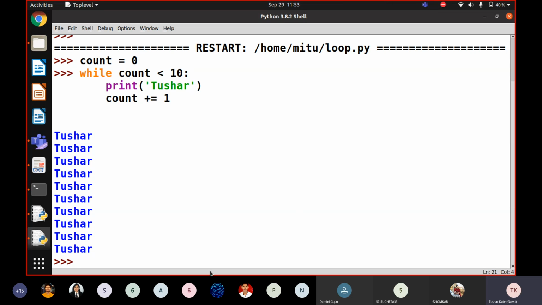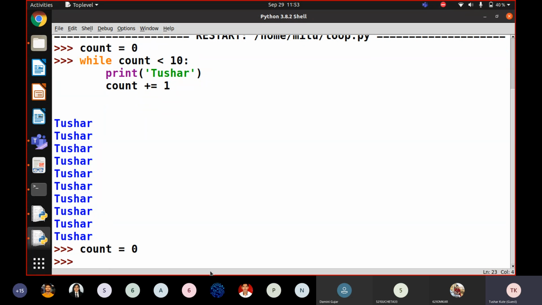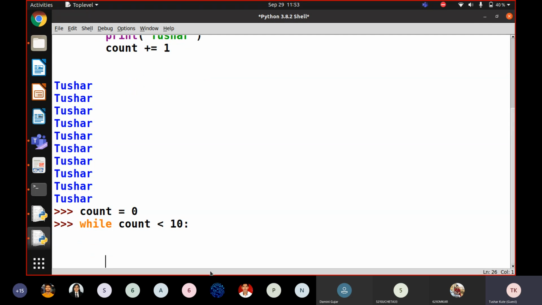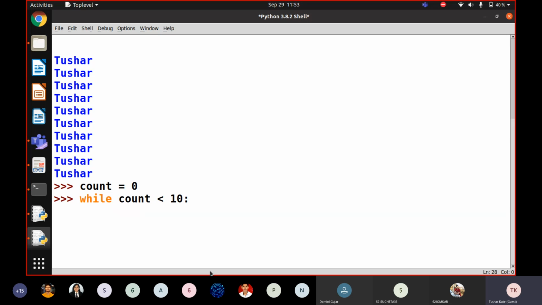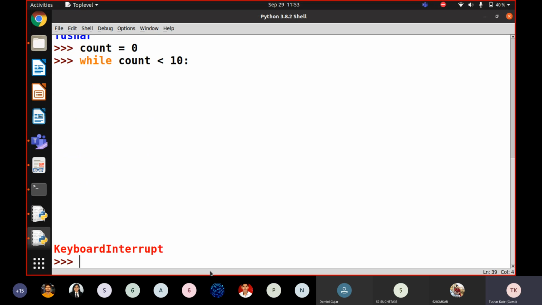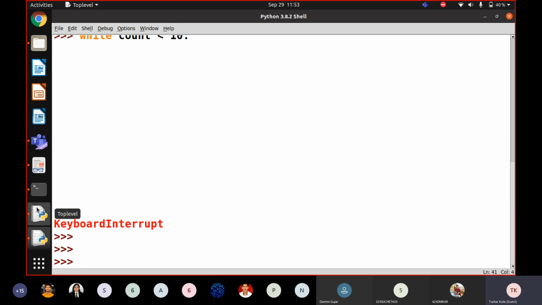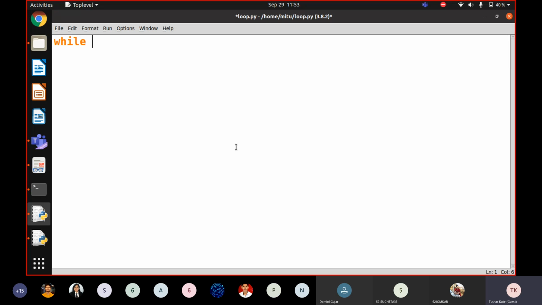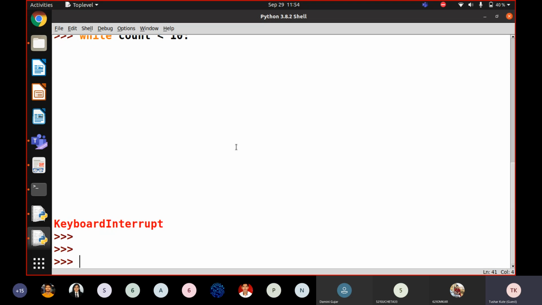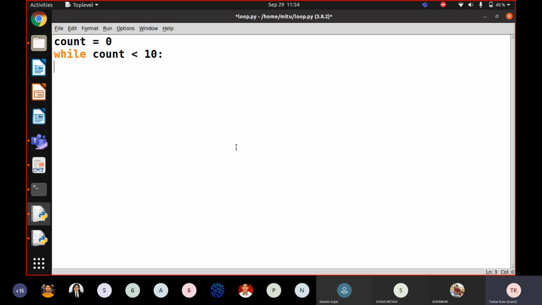It's not possible actually. If you write count is equal to 0, and while count is less than 10, and I don't want anything there, nothing, it's required that at least one line should be there, else it is not continuing with this. That's the problem over here. Or while true, or while some condition like count is less than 10, and I don't want anything written here, I want an empty while structure. It is not possible actually. When I run this code, it will show the error, unexpected end of file. At least one statement should be present inside the while loop.